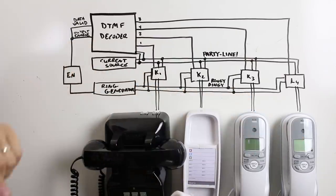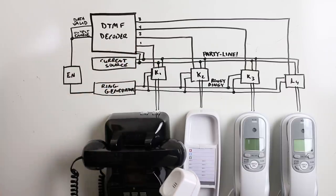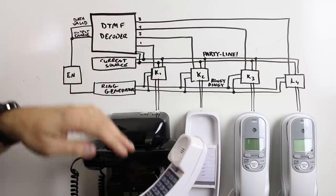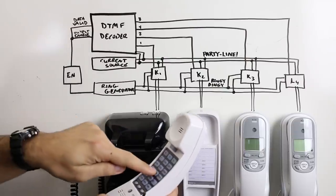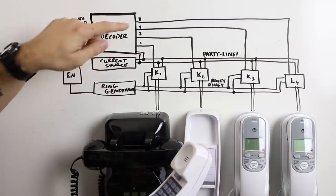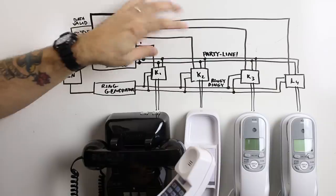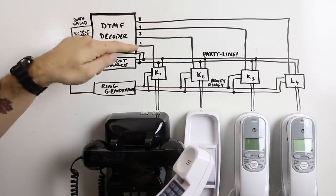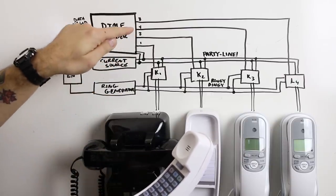On the DTMF decoder side, this is always monitoring the party line for a DTMF tone. When I press 8, the decoder compares what we're receiving to the values its filters store. We get a data valid signal as long as it detects a DTMF tone. I've tied that to the output enable here, which will enable the latches, because normally they're in a high impedance state, essentially out of circuit. When this goes high from the data valid signal, it allows these latches to operate. Depending on whatever button I press, 1, 2, 4, 8, one of these will go high.